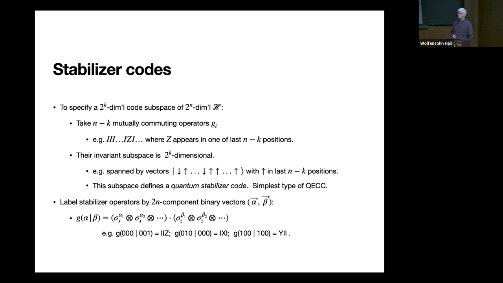Neiman? So the subspace you define by just these mutually commuting projections. Right. Usually people also assume these commuting operators form a subgroup. Is there a simple way of understanding the significance of why they should form a subgroup as opposed to just a set of projections? Yeah, we'll get to that. I'm going to actually talk about the group structure right now.